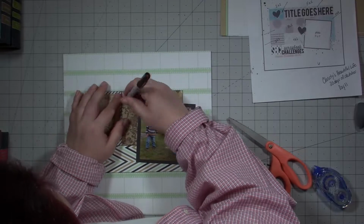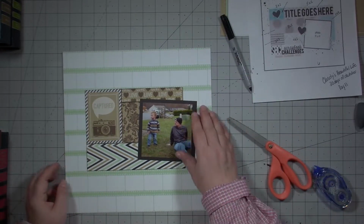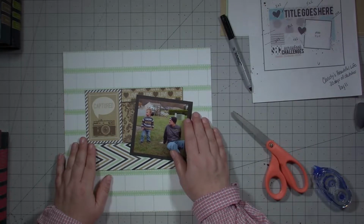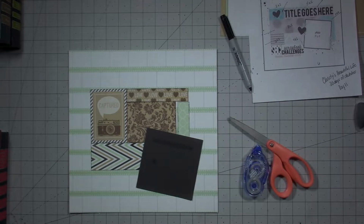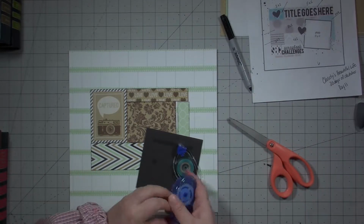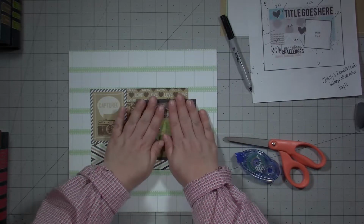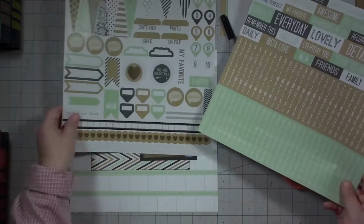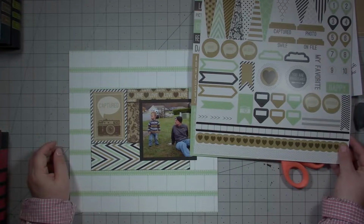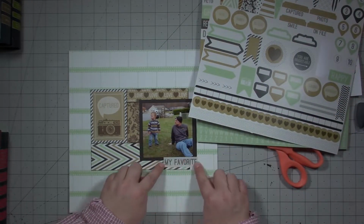But this last piece that I'm going to put in there really didn't need to go in there at all. I found out that my papers didn't line up correctly, so I had to place my photo in a way that would cover up that gap. And then there was a gap between that floral paper and the love paper, so I just used my Sharpie to color that small little space in so the gap wouldn't be as noticeable. I did this layout at like 2 o'clock in the morning, so the fact that I got a layout done at that hour at all was pretty funny to me.